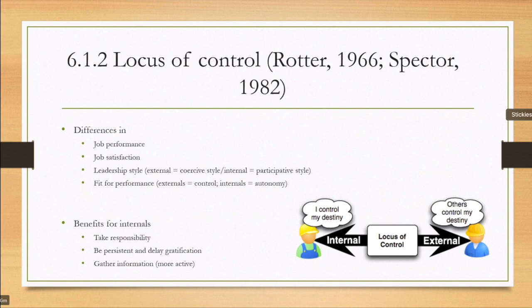For example, people who have an external locus of control will much more try to micromanage, because of their own views they think that other people need to be pushed and need to be told what to do in order to reach specific goals. However, if you have an internal locus of control, leadership is more participative in style, because everyone says, okay, those are individuals, they will perform better if they can do it however they want, and we have to discuss it together. So, yes, that's basically it.